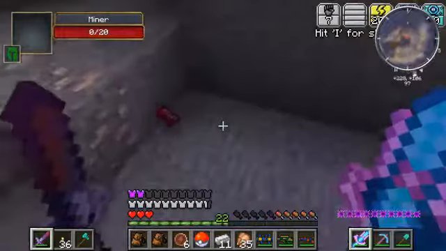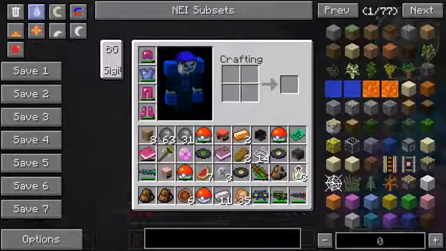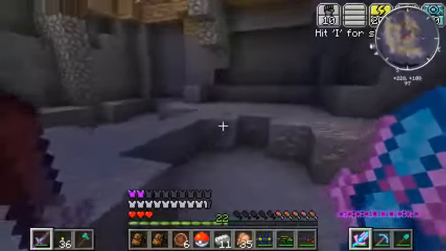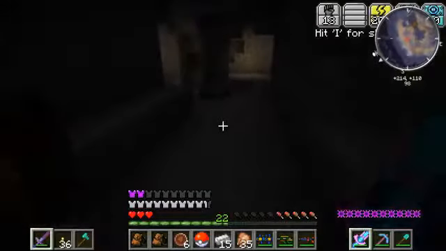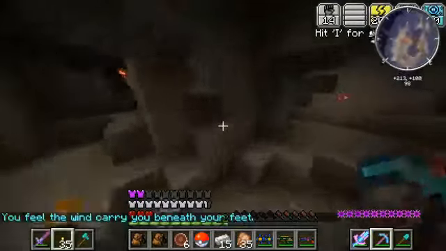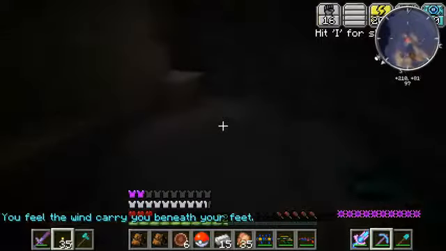Oh, another head. Yes. All right, I have 8 villager heads. Wow. That's a lot. I see like a mining area here. Oh, this is so cool. I'm in the cave. I wonder if there's anything special down here.